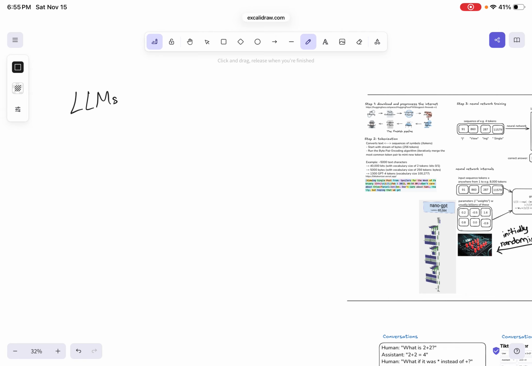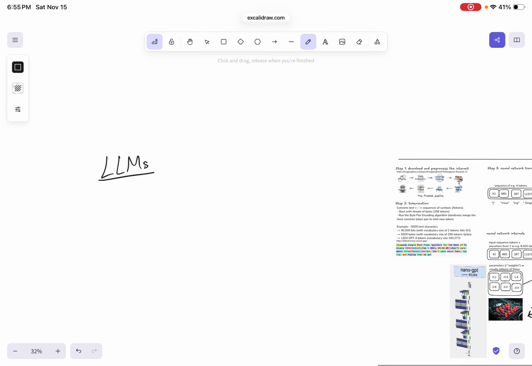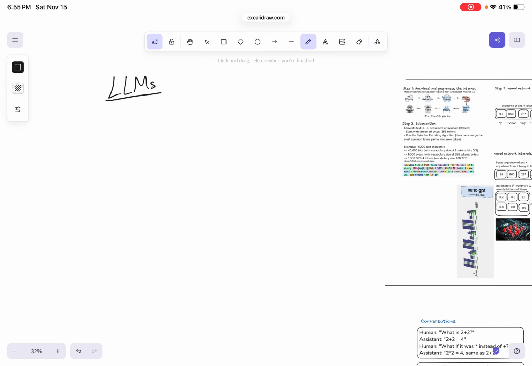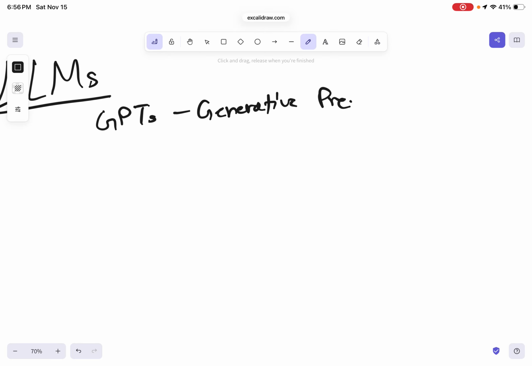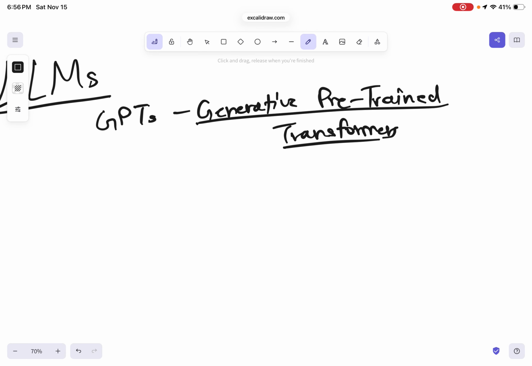The LLMs we are using today are mostly GPTs, generative pre-trained transformers. They're generative because they're generating or predicting the next sequence of tokens. Pre-trained because the first step in creating them, which we are going through exactly now, is called pre-training.